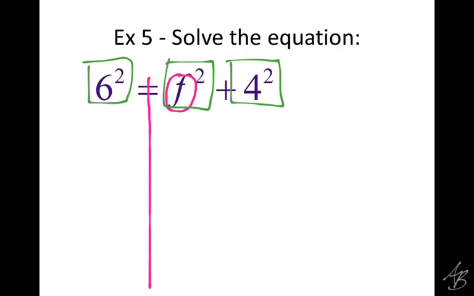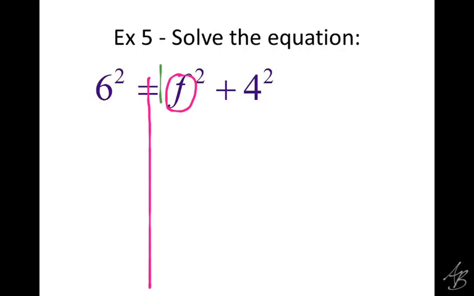Which one do I want it around? Carl? The F squared. The F squared? Why? This is a variable. Okay, good. So the only one that we really need the box around is this one, because it's the only one that has the variable. The other squares we can just simplify. We don't have to get rid of those squares by taking a square root, but we can get rid of those squares just by figuring out what 6 squared is and what 4 squared is.